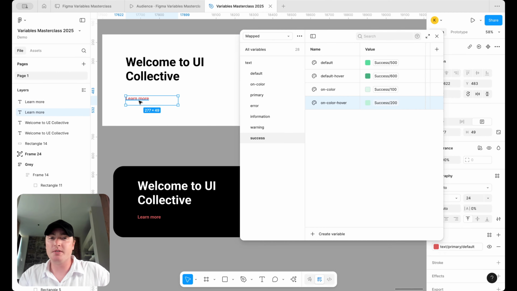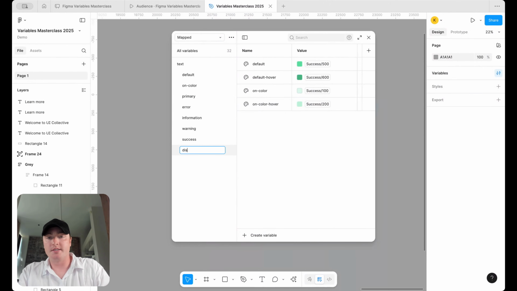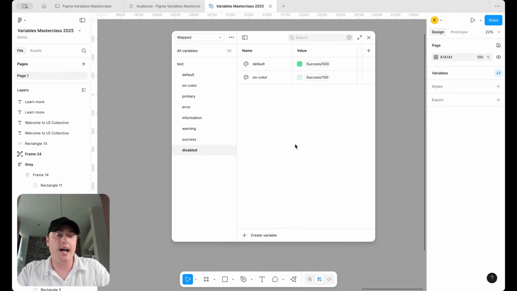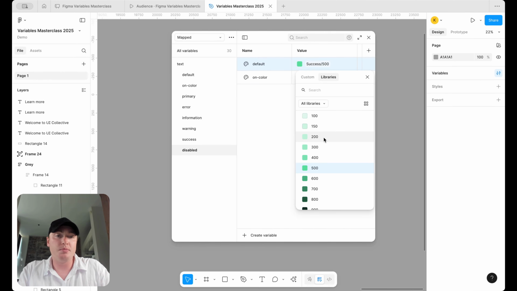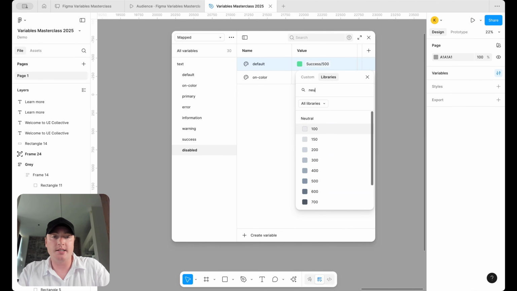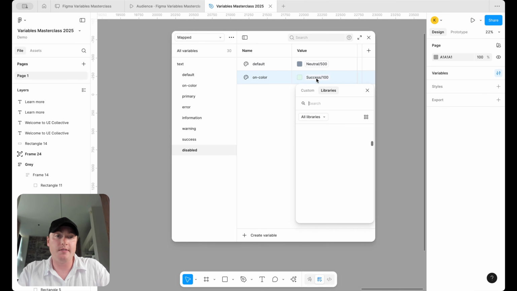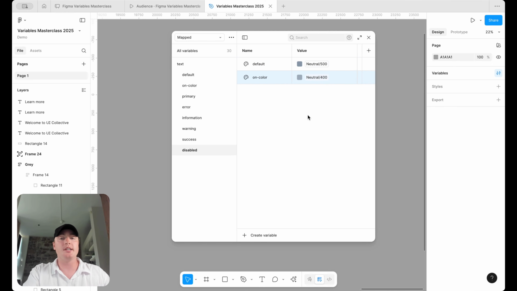What if that link's disabled? Well, I've taught this a bunch of different ways in the past. If it's disabled, one thing we can do is we just get rid of our hover, because a disabled element is not going to have a hover, because if it has a hover, people are going to assume that it's interactive. We can have our disabled default, which ties back to like a neutral, I don't know, like 500, and then a neutral 500 for also our on color. They don't need to be the same. Maybe we'll set this to our 400 if it's on color. But again, even for your disabled elements, you're still going to need an on color. So this would be if a link is disabled.